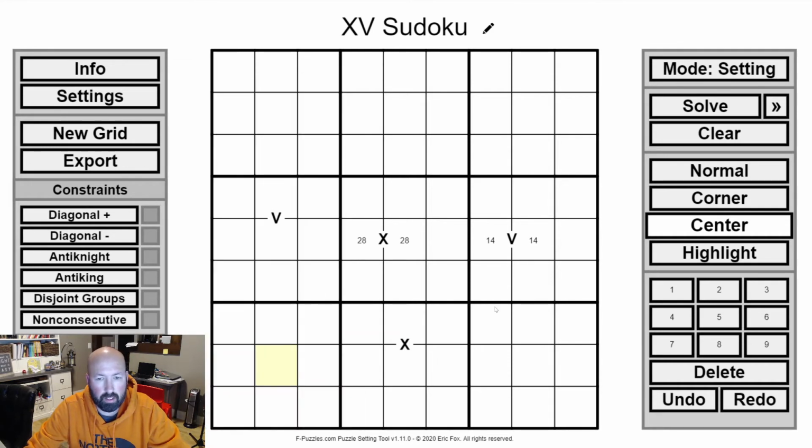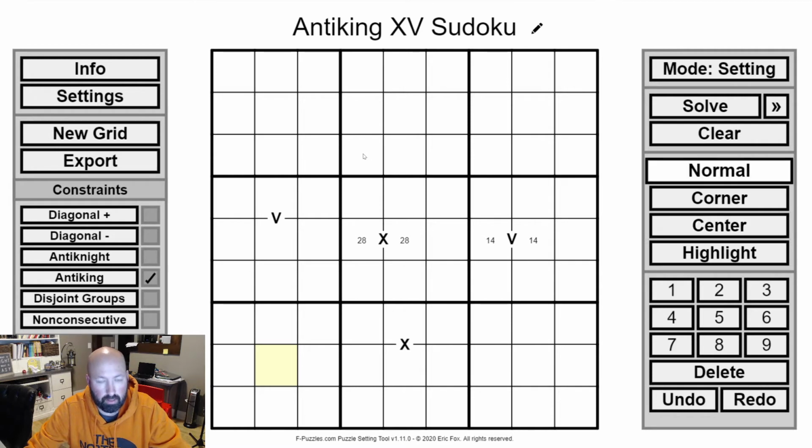The other thing that you'll find with today's puzzle is it has a king's move restraint. This is a chess king's move, so if you're not familiar with chess, a king can move one space in any direction, sideways, up and down, or diagonally. So a king from right here could move to any of these. So the way this works is whatever number is right here cannot appear in any of these cells. Obviously, Sudoku already would eliminate these as being the same as that one. So it's essentially just giving you this one cell diagonally restriction.